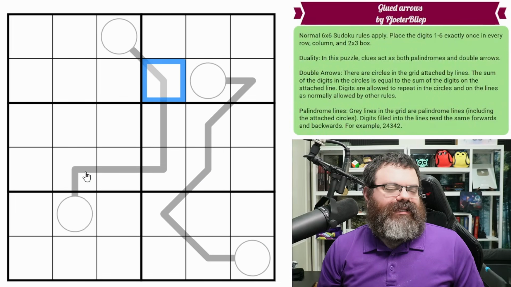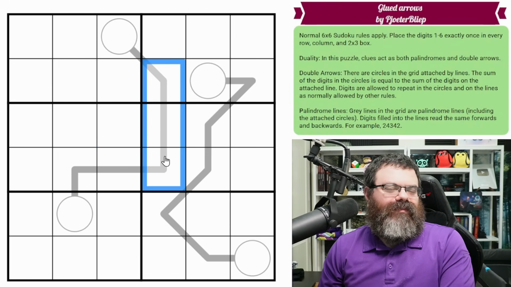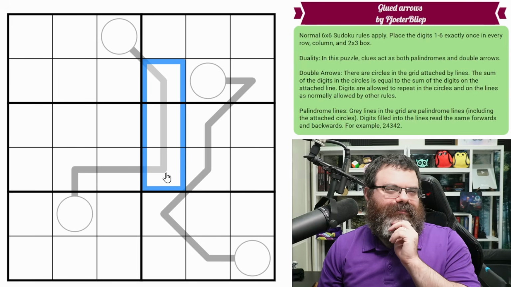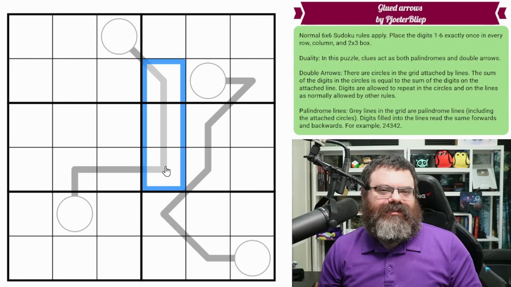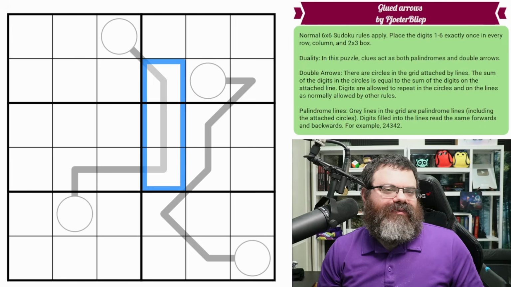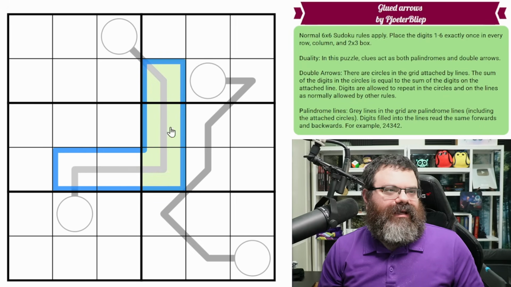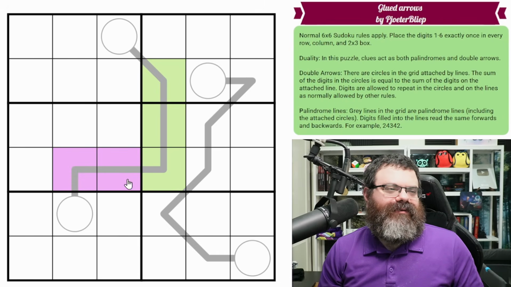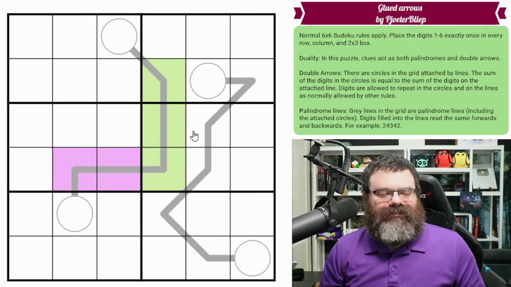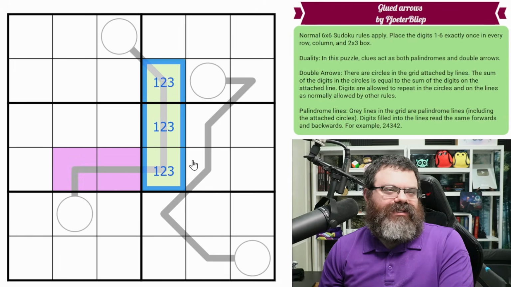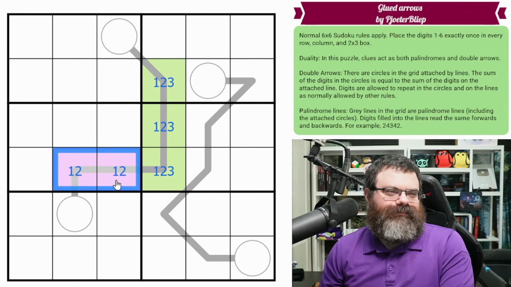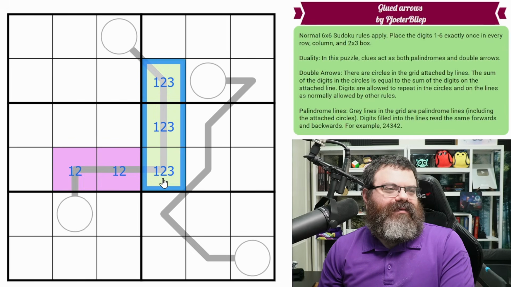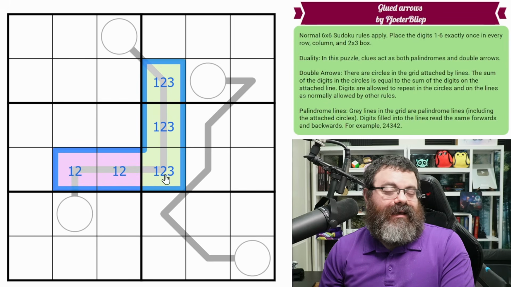Okay, so what is the minimum this could add to? When you're thinking about what is the minimum, you want to think about grouping together as many cells as you can in a row, column, or box, kind of greedily. So we can greedily take these 3 cells, looking at this whole line, as one group, and then we can take these 2 cells as the remaining group, and they share a row, so that's why they're a group. They also share a box. We could have also done these 3 and then these 2, but we're just picking this. And so this would be potentially 1, 2, 3, and this could be 1, 2. So the bare minimum this adds to is 6 plus 3 is 9.